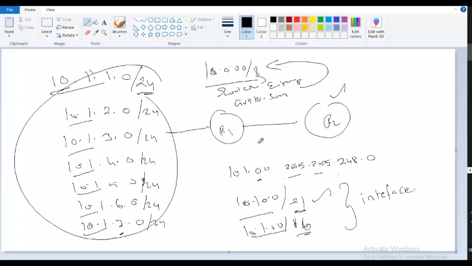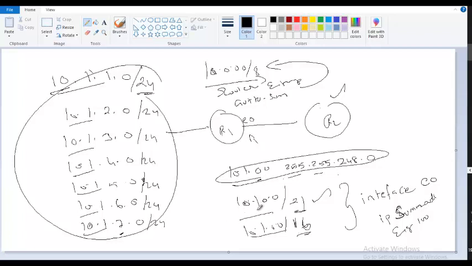You need to go to this interface. Let's say if it is E0, then we go under interface Ethernet 0 and we say IP summary-address for what? For EIGRP, let's say autonomous system number 100, and then type this.